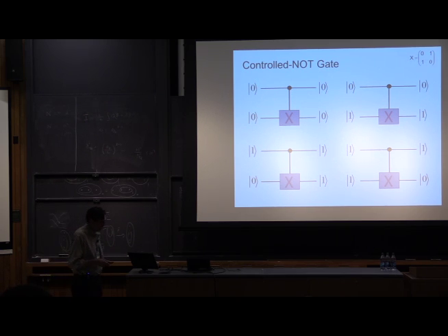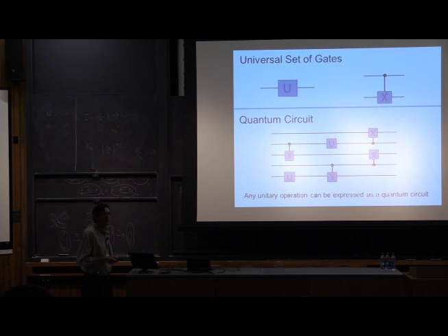Otherwise, it does nothing. And this is a standard choice for a so-called universal set of quantum gates: single qubit rotations and controlled NOT gates. That's why everyone who comes and gives a talk about their scheme for building a quantum computer always has to tell you how they're going to be doing their single qubit rotations and how they're going to be doing their controlled NOT gates. The fact that makes these universal is that any unitary operation can be expressed as a quantum circuit built out of single qubit rotations and controlled NOT gates. So in some sense, the question I've been assigning myself is, what is the braid that corresponds? I should be able to translate any quantum circuit into a braid of Fibonacci anyons.